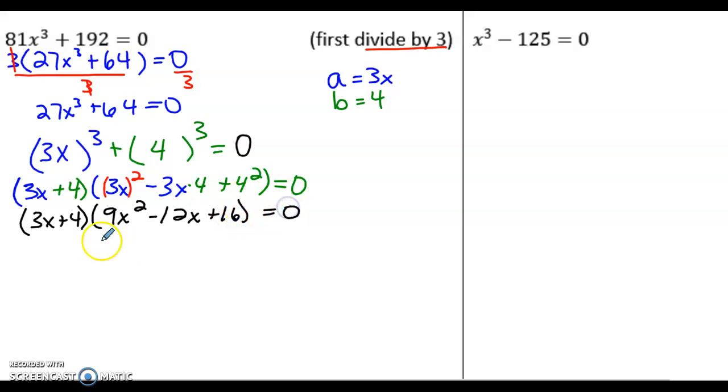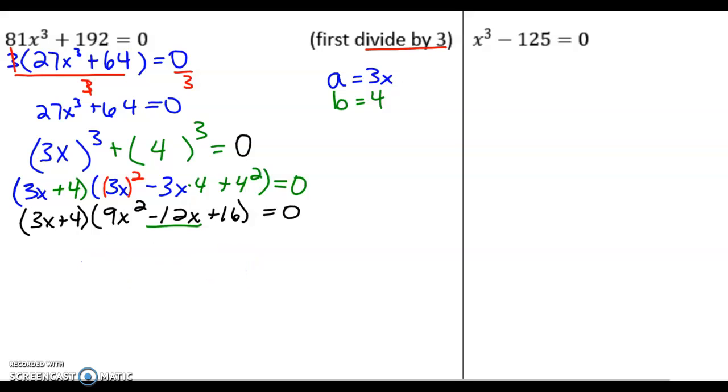And then we're thinking, maybe can we factor this further? So we think about breaking that 9x squared up as 3x and 3x. If we try 2 and 8, that gives us 6x and 24x, not negative 12. Okay, if we try 4 and 4 to get 16, that gives us 12x and 12x. That would either be 0 or 24. So no matter what we try, this equation is not factorable.